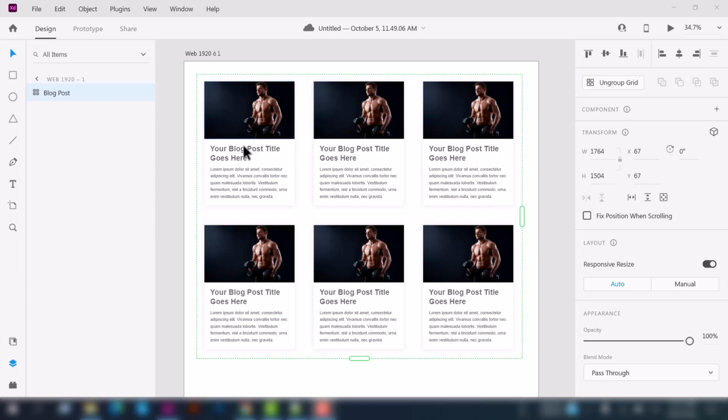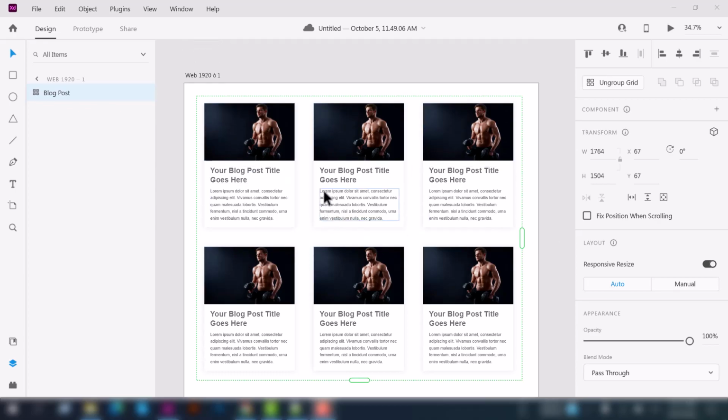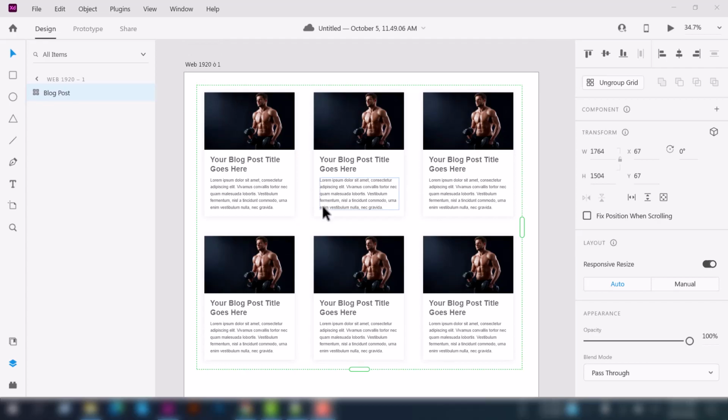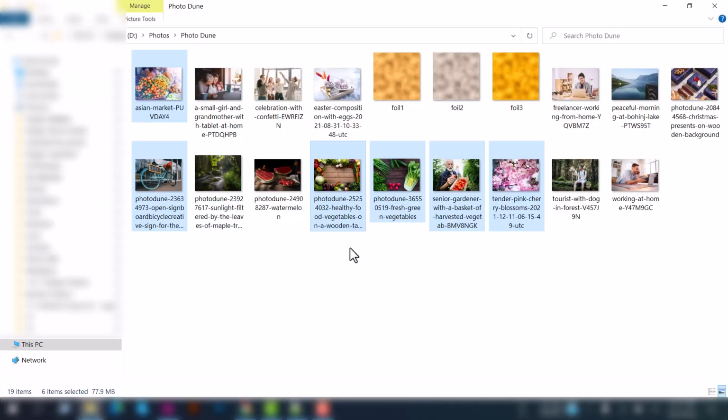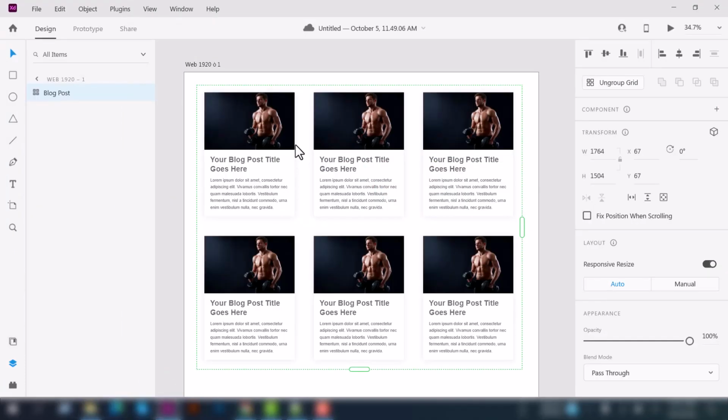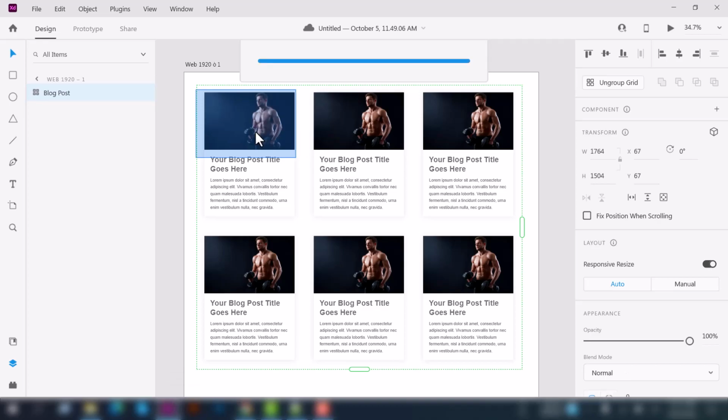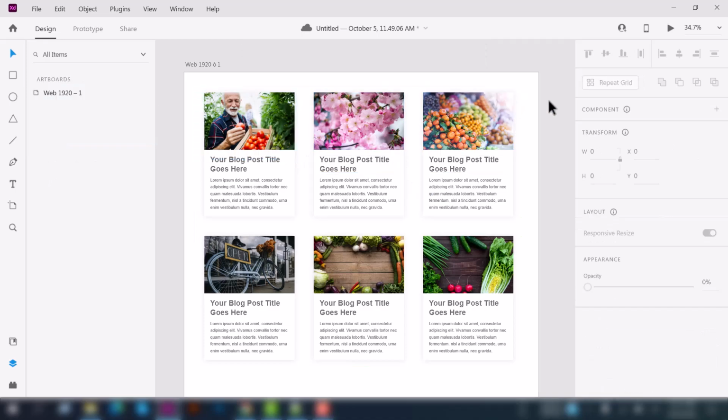If we want to change these images, we don't need to do it manually. We can just drag and drop our images here, and just make sure that the repeat grid is selected. Now just go to the file manager and select a few photos from your computer and just drag them to XD and here over the image like this. Just drop it here. And we can see all the images are updated. This is a very interesting feature in Adobe XD, and I really love it. It just saves our time a lot.